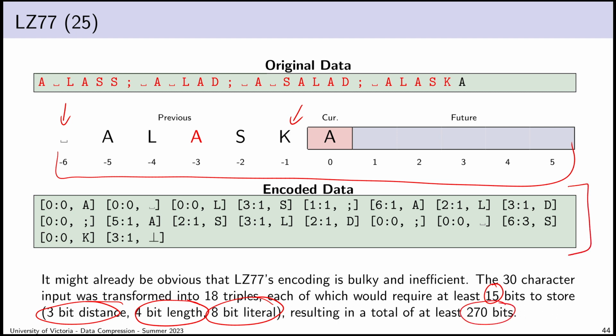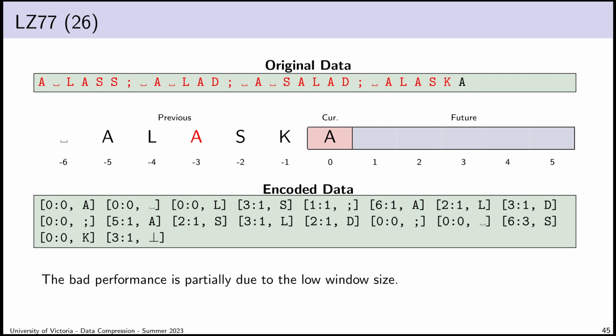so I need 270 bits to represent this, compared to my original sequence, which was 30 characters, each of which is 8 bits, which requires 240 bits in total. So that's 270 is greater than 240, so I'm not getting compression here. But hey, maybe it's because the sequence was too short. Maybe if I had a longer sequence, or a sequence with more patterns, I would argue that yes, there are probably some obvious, low-hanging fruit here that I could adjust, some things I could change that would make my scheme a bit more efficient.